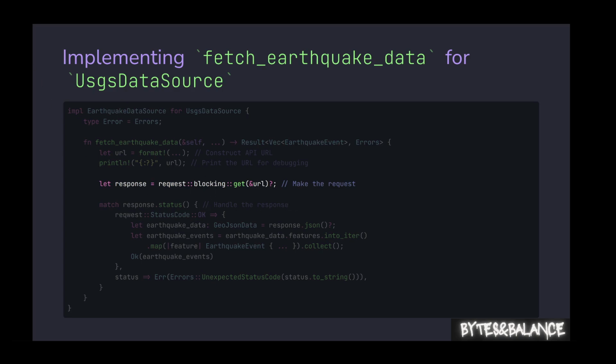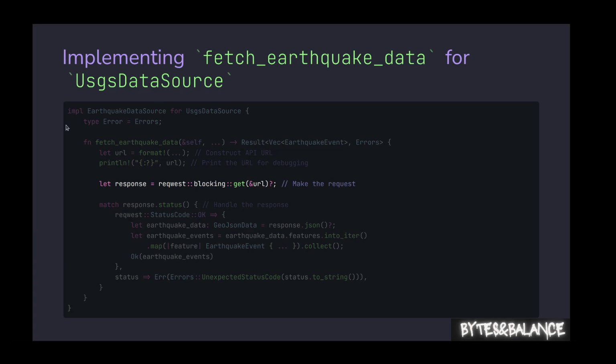There's something that you might be wondering, this part. Why are we using blocking here? This is very important because we're going to spend some time on this line in the next chapters. The blocking method makes the code simpler to understand, especially for this tutorial. It essentially pauses the current thread of execution until the network request completes and receives the response. However, in a real-world application, you likely want to switch to an asynchronous implementation, and this is what we're going to do later. Asynchronous requests allow your program to continue doing other work while waiting for the network response, making it more efficient and responsive, especially when dealing with multiple requests or when network latency is high. But we will leave this to the next tutorials.